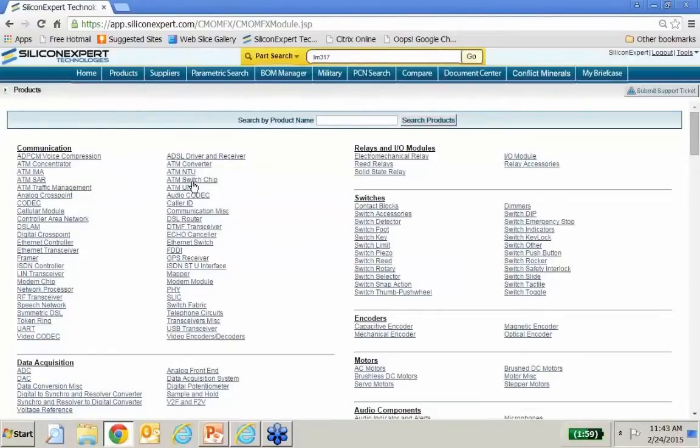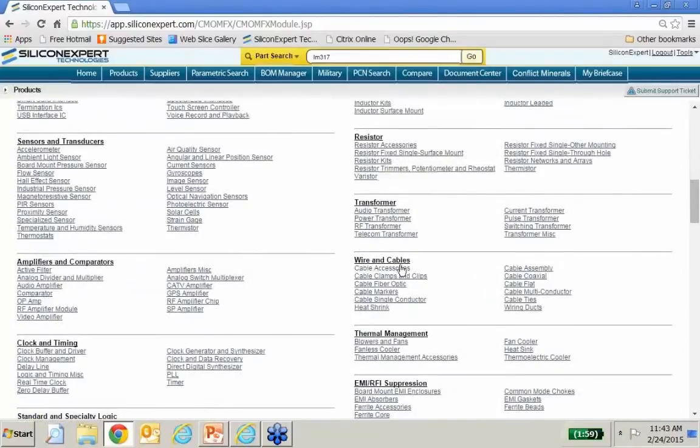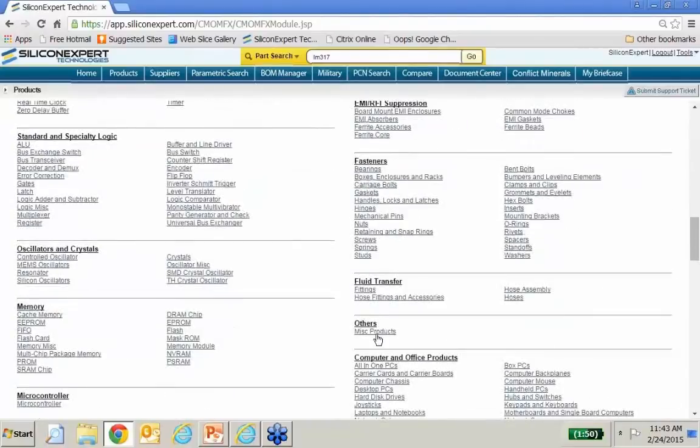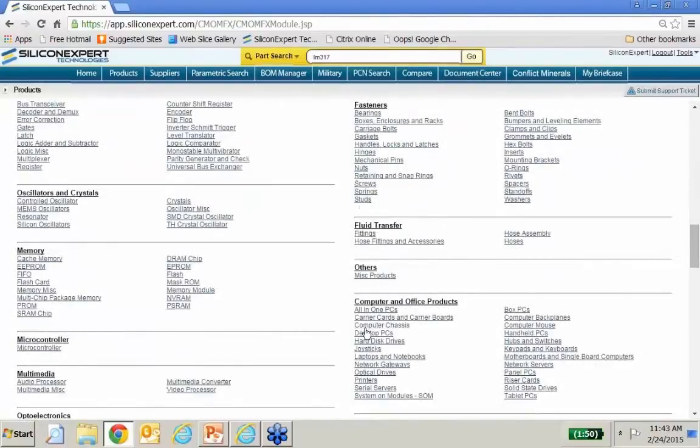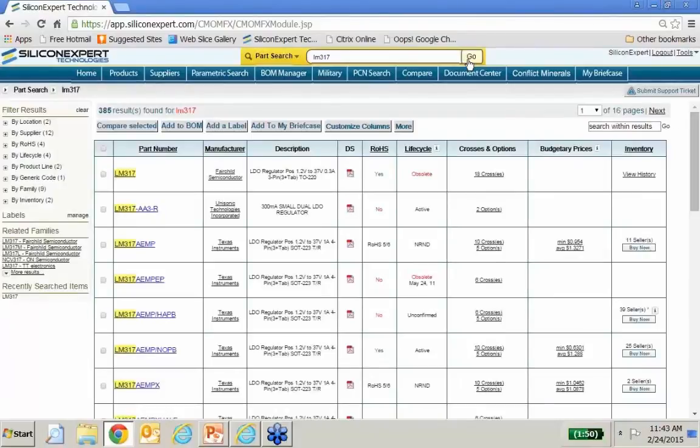This is how we have organized the 300 million components. And as I said at the beginning, it's not just about integrated circuits, but as you can see here, passive, electromechanical and even non-mountable products like wires and cables and fasteners and even computer and office products. So you can search by product, you can search by supplier. We have over 15,000 suppliers in our database. You can do a parametric search or simply put a part number here. And the way we bring up the part number, it doesn't have to be a complete part number for search. It can begin with or contain.